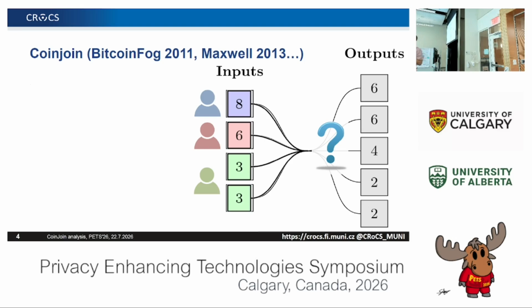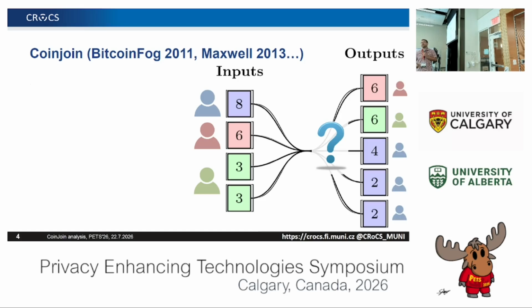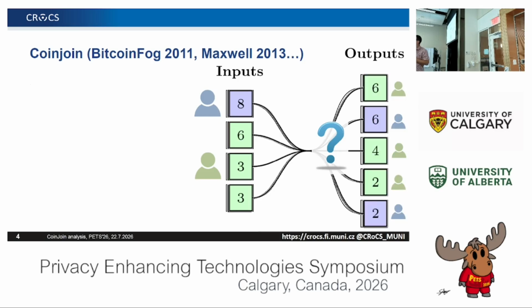So the CoinJoin transaction is not meant to pay someone; it's meant to return the money back to you, but in a way that will make it hard for the observer to attribute the outputs to you. That's the idea. And the reason why it works is because there are many options for how you can get the money back. For these specific 3 cases, you can get your money back in this direction or this direction, and maybe you don't know as an observer completely who owns the inputs, so it can be a different composition. So even for this simple example, there are 24 options for how to create these mappings.